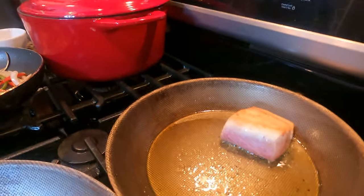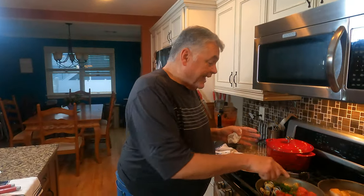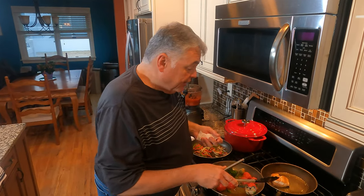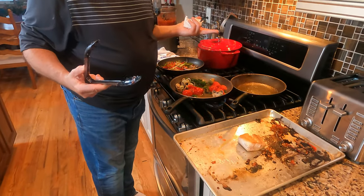As this is finishing up, we're going to post the ingredients at the end of the video. Please comment and let us know what you think of the recipe. If you have a great mahi recipe you'd like to share, please do — we're all about learning from each other. Now that the mahi is beautifully seared and crispy on the outside, we're going to transfer it back to the pan that we roasted the peppers in. Why dirty two pans? Perfecto — it's ready to plate up.